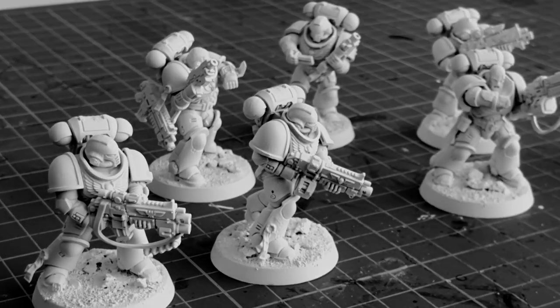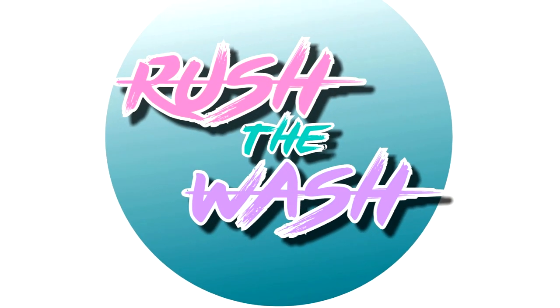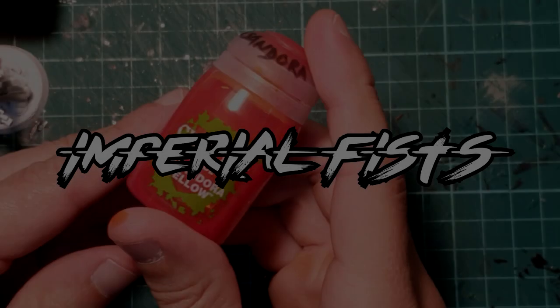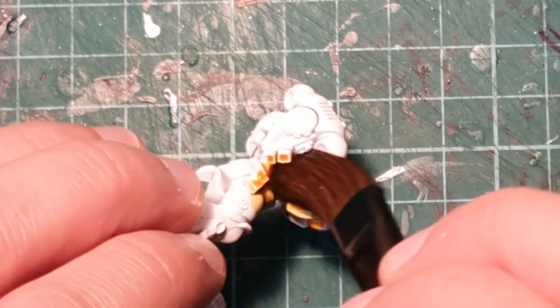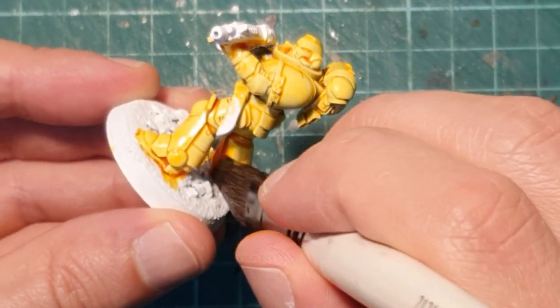It's time to start Brush the Wash. For today's chapter we're going to do Imperial Fists. We're going to start with Castellan Yellow and a big brush — a soft tip one will do wonders in this case. If yellow has been one of those colors you hate painting, give me a like now.